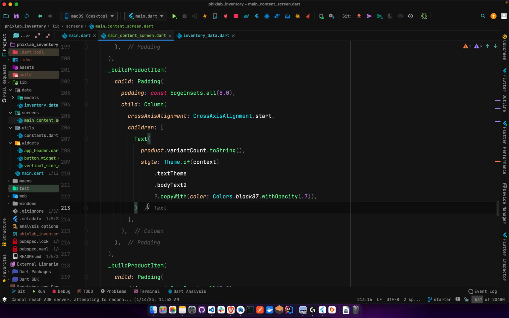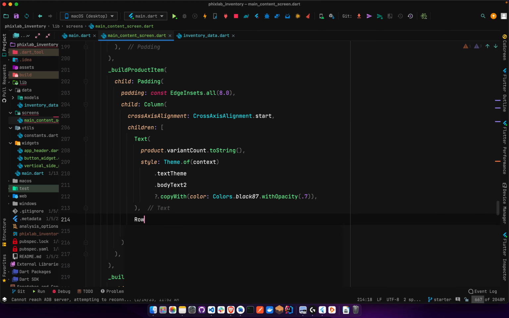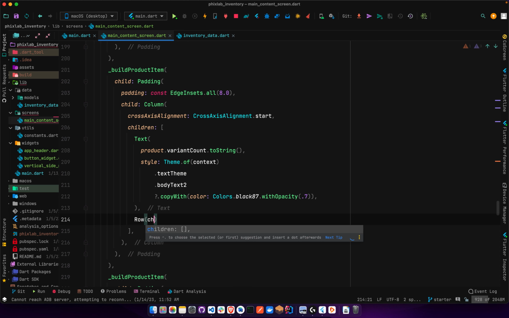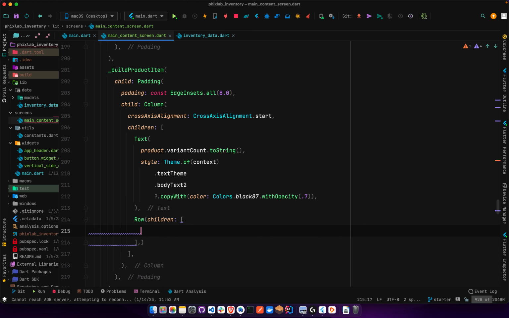Right. So it's going to have the variant count as a string, and alongside it, its sibling is going to be a row, right? So we're going to have a row, and this row is going to have children. The first child is going to be just a text that holds a label, which is going to have varies on, just for us to have something very clear.